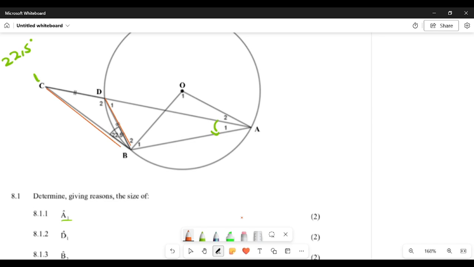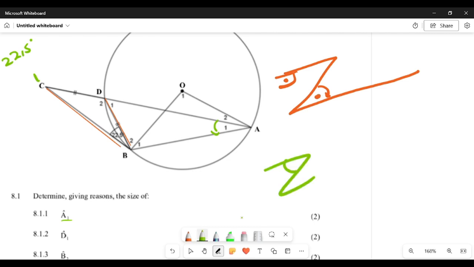Now, how do I go about applying tan chord? How I apply tan chord is with this Z right over here. For example, if this is the angle between a chord as well as a tangent, it will be equal to that angle. So this angle would be equal to this. Do not confuse it with alternating angles, which are like that. No, in this instance, I'm saying that this here is going to be equal to that.